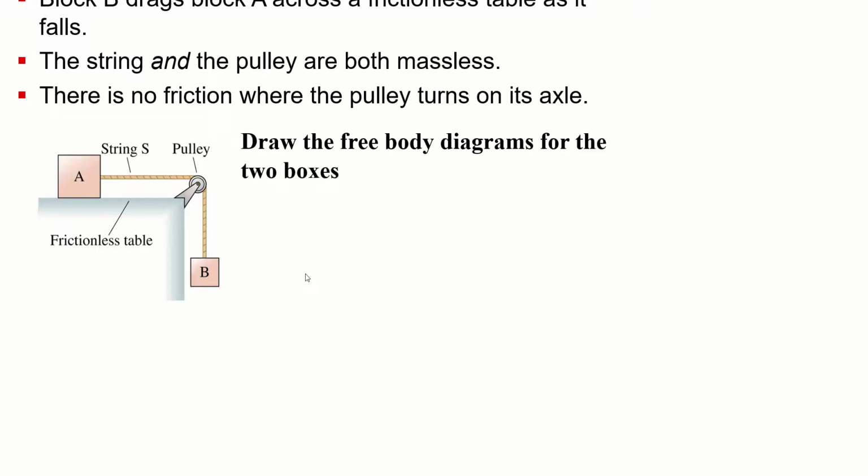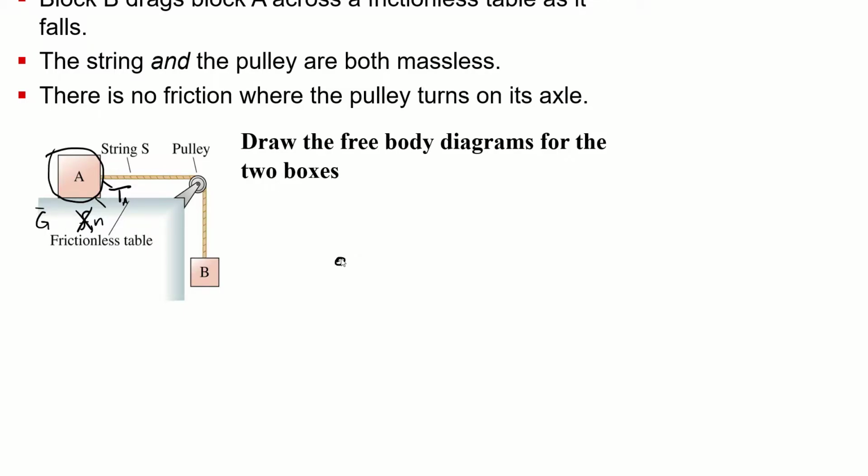So how would we analyze this? We want to draw free body diagrams, and the first thing we're going to do is draw a free body diagram for both of them. If we start with A, the first thing we do is identify the forces. It is touching the surface of the frictionless table. Typically surfaces have friction and normal forces, but this is frictionless, so we can ignore that friction. It's also touching the rope, so there is a tension force on block A. We're going to call that one T A, and that's the only thing touching block A. There's also the long range force of gravity.